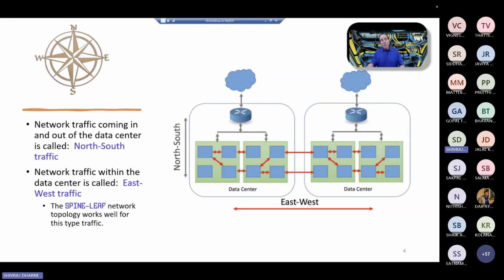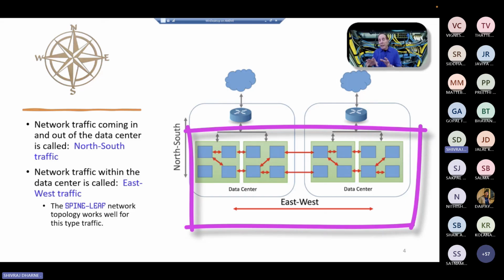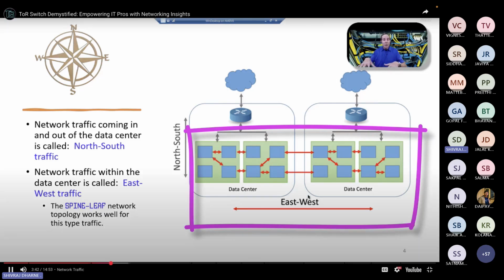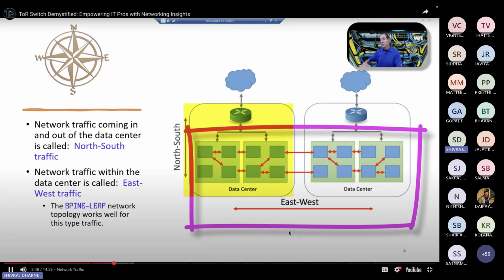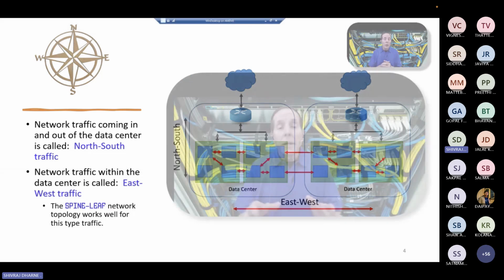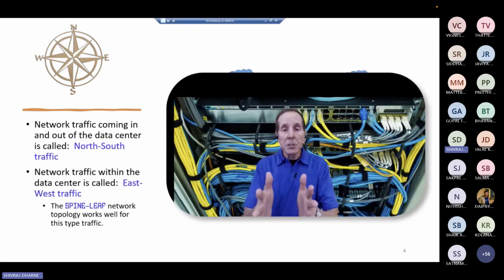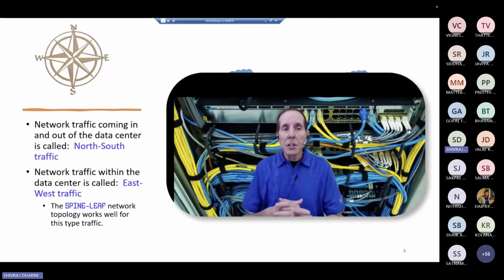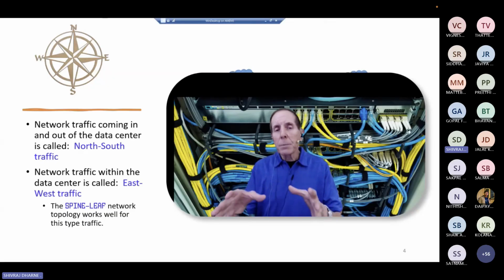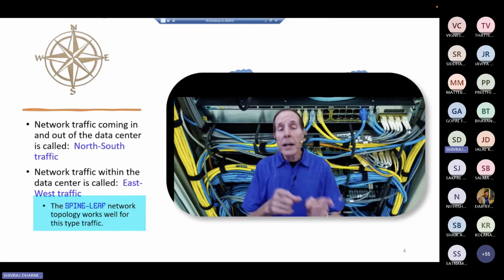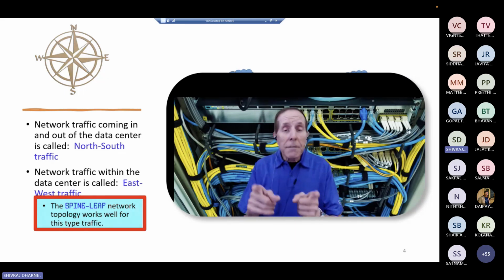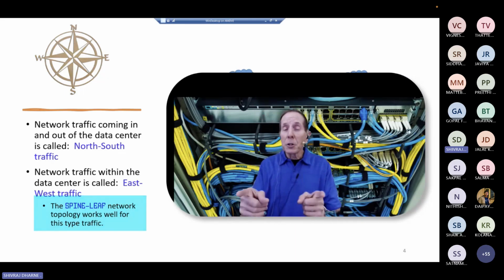Now, there's another type of traffic in data centers, which is within the data centers. And that can also be within, let's say, Azure. Microsoft has many Azure data centers. And if the traffic goes from one Azure data center to another, that is called east-west. Any traffic within the data center is called east-west. Now, here's the key takeaway. If the most critical aspect of your data center is north-south traffic, you're going to design your data center very differently. If the most critical aspect of your data center is east-west traffic, you're typically going to use an architecture called spine leaf topology. It's in spine leaf topology, with that east-west traffic, that the TOR switch shines.